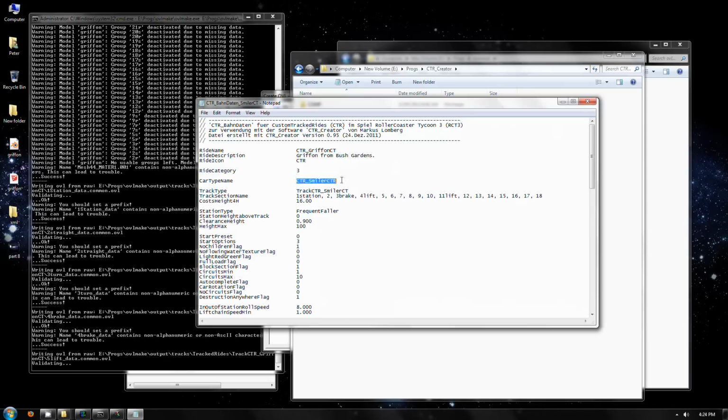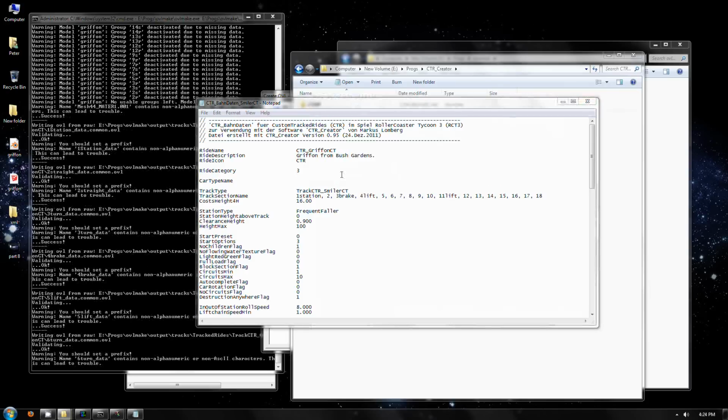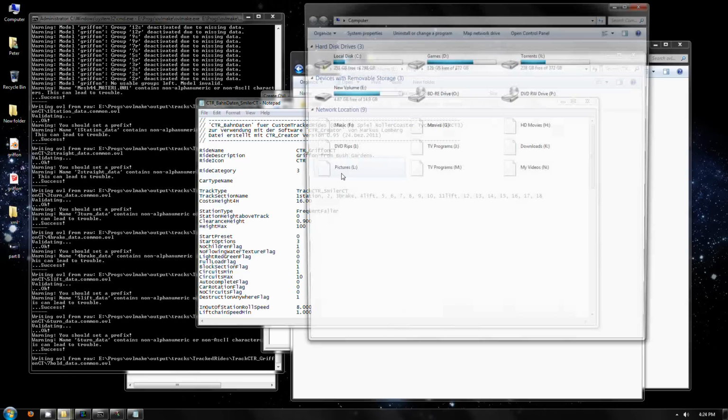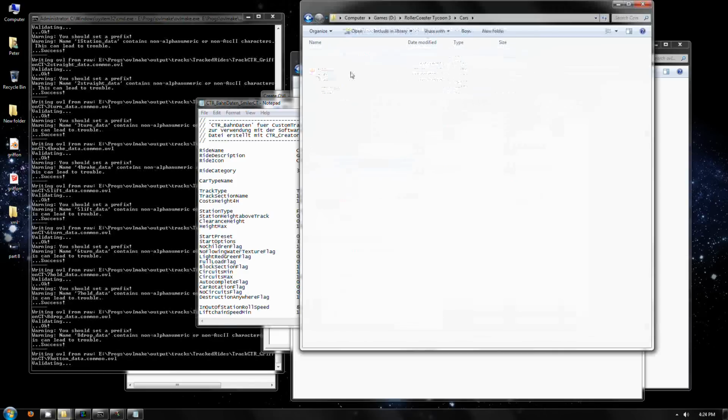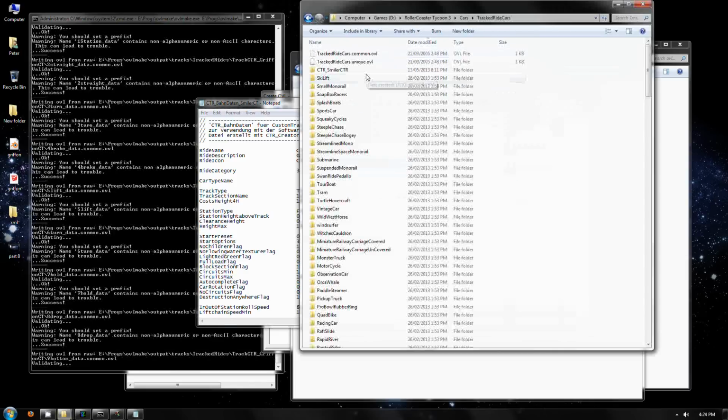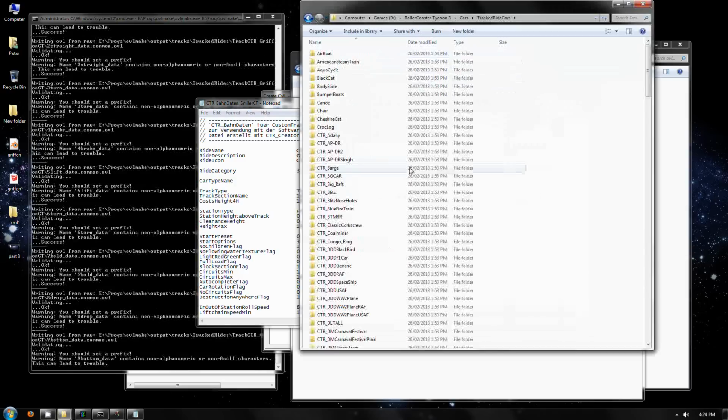Card name, you can basically go into the directory of RCT, go to cars, tracked ride cars. All the CT cars will be in this folder, also some in-game ones, but not all of them. You can use any CT track car you want.